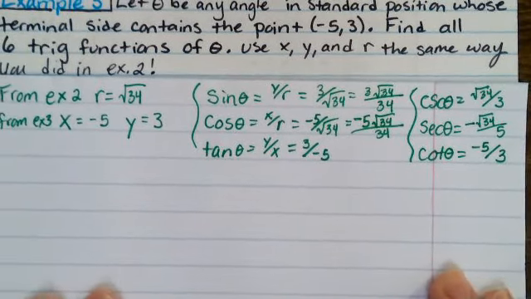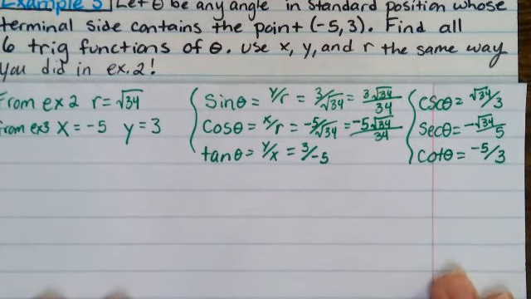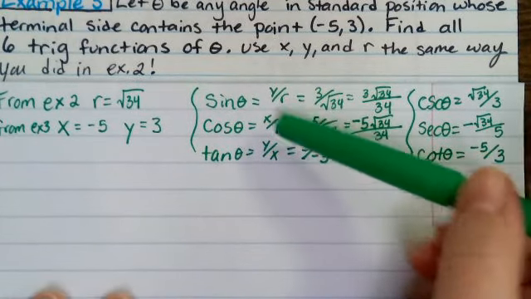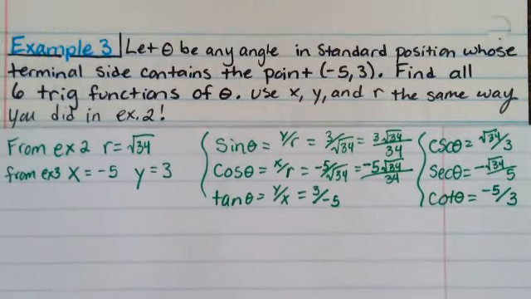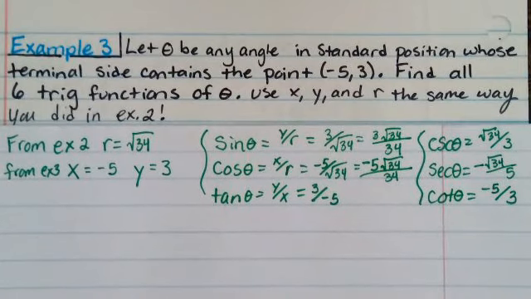So if you get to the point where you're remembering this relationship, y over r, x over r, y over x, it prevents you from having to draw a picture, okay? And that's kind of what we're moving to, is being able to do some of this without always doing that. Okay, all right, so fantastic.